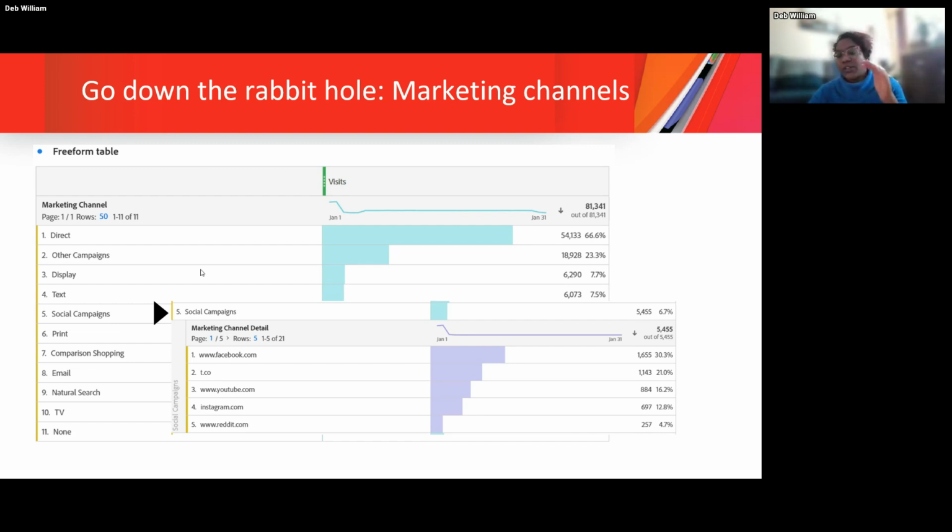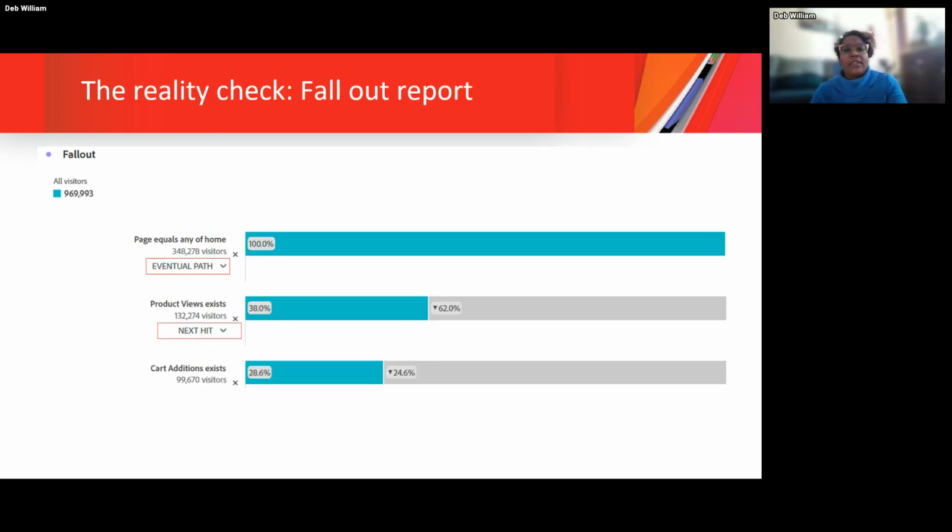Once you finish the visit, then go to the marketing channel, and then what I do is something that I call the reality check. This is a fallout report, and we do this in two ways. One is when we are running a campaign, versus when we do a site performance analysis and have certain top actions that we want the visitors to take. One could be your lead submissions. You add that particular path and you look at it. The other is when you have your campaign. Now, in most scenarios, we always want and hope for the ideal, linear, simple visitor journey.